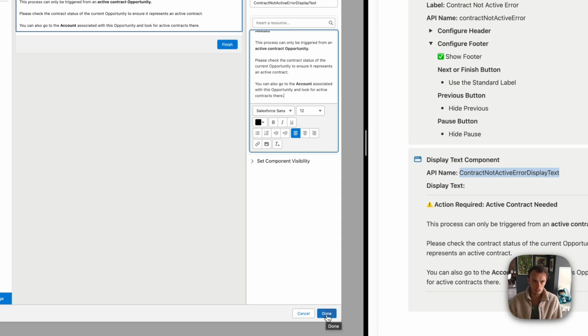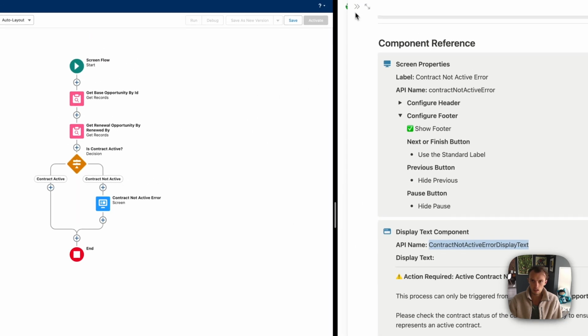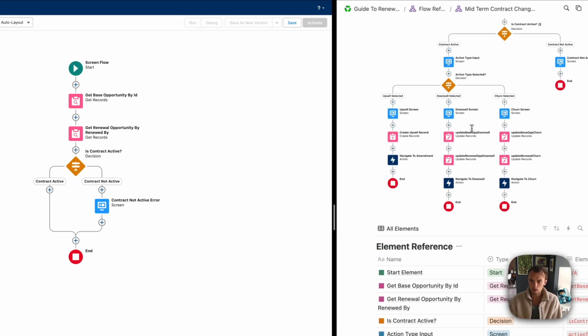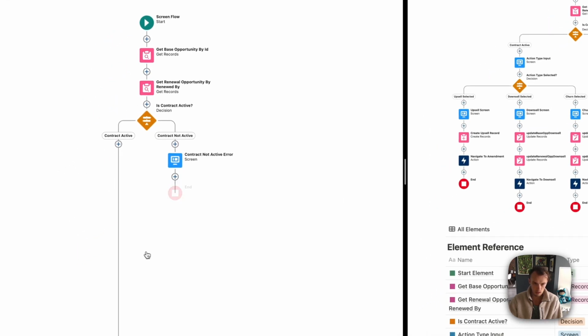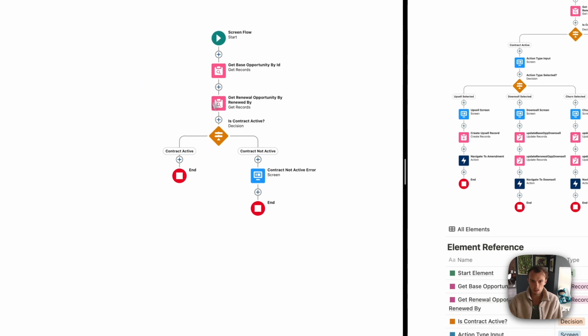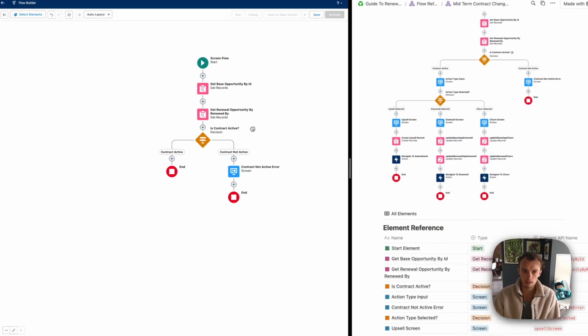Okay, this looks good. Save it. Okay, so that's the first fork in our flow. So we can actually add an end element here. And it looks like our flow is done on this particular fork, but we have to continue.